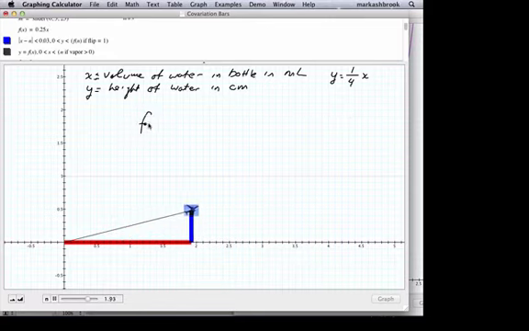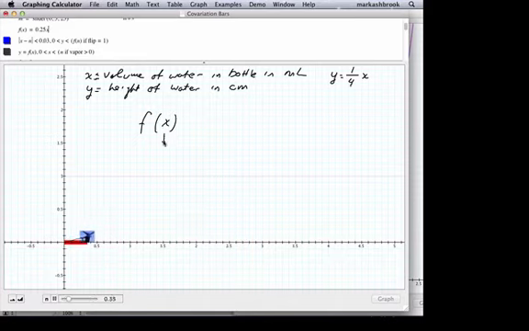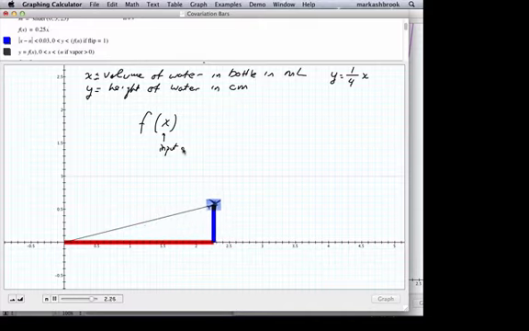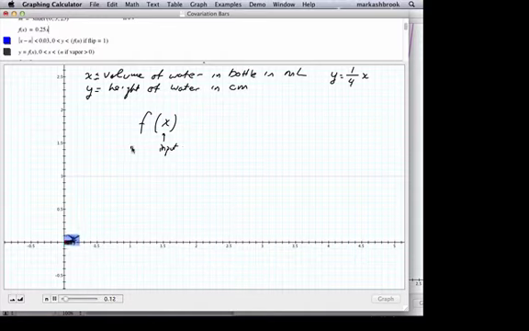So we could say f of x. So x is the input, and the input is the independent variable. It's the one we're free to choose whatever we want it to be. Okay? So we're free to choose to put 5 milliliters in the bottle, or 2 milliliters, or half a milliliter. There's nothing constraining us. So that's called the input or the independent variable. Then the whole notation together, this whole thing then, represents the output.